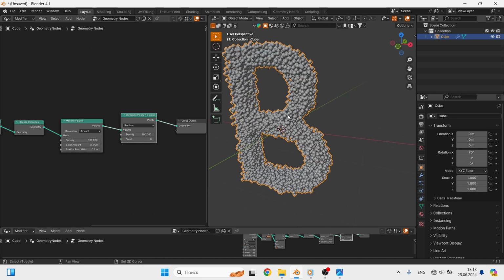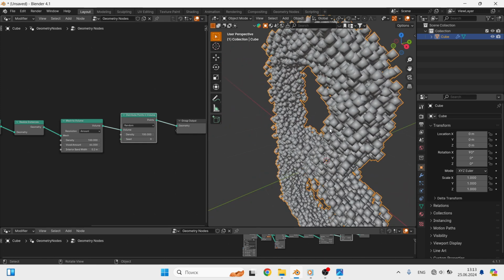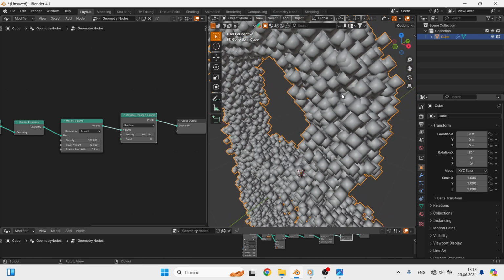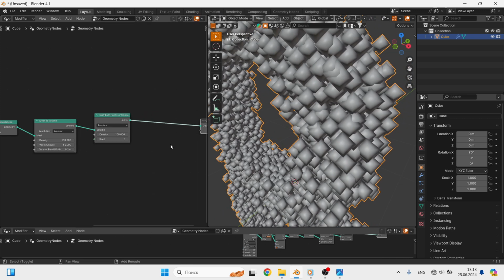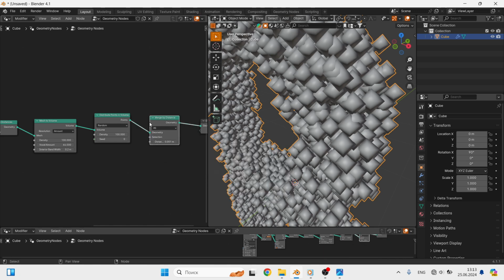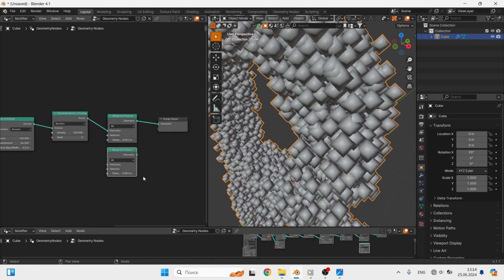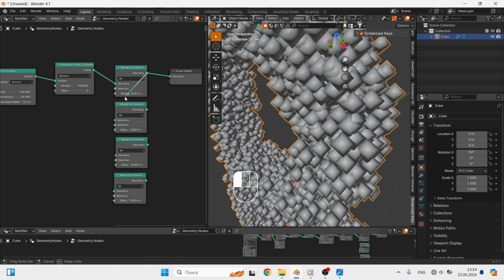Well, if you look closer, these points intersect with each other. This needs to be fixed somehow, because if you replace them with objects, it will be quite apparent. For this, we use the following node, merge by distance. But it does not cope. Therefore, you need to repeat this approximately 4 times, using the shortcut Shift D. We connect them in turn by geometry, and after that, when ready, you can minimize them.